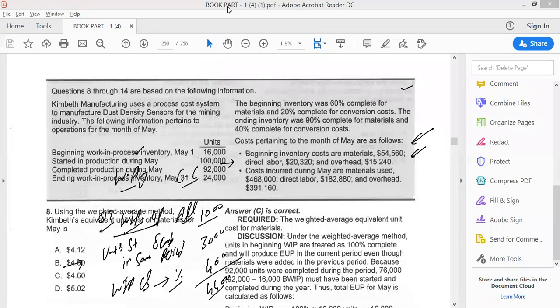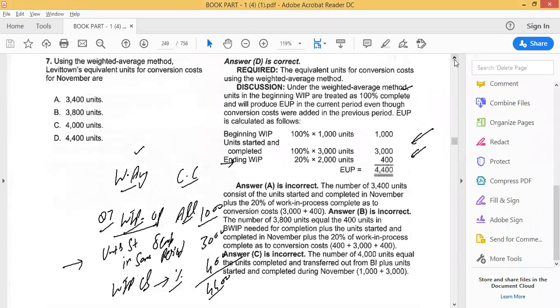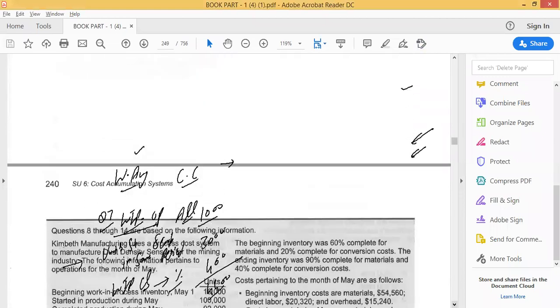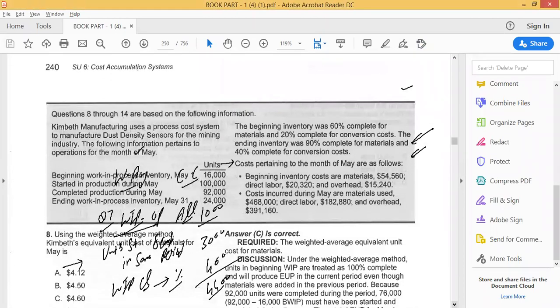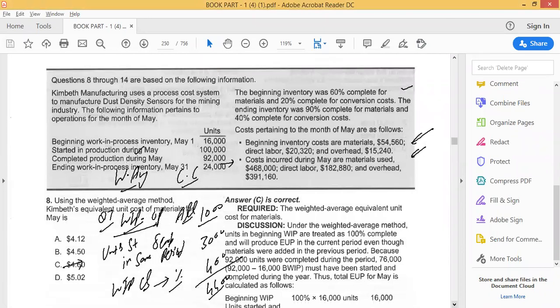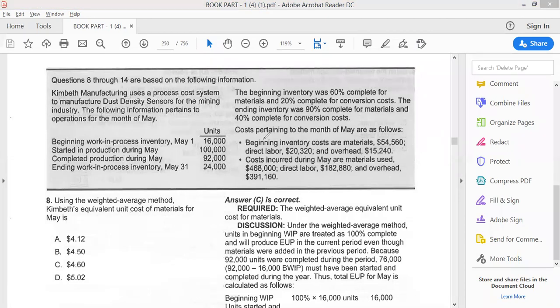Students, the next level of practice we are having, by doing this practice, we will be able to cover our next level of topic. On top of that, we will be able to solve some additional questions as well. So students, by solving questions 8 through 14, we will be able to understand the next level of topic. On top of that, we will have some additional practice questions as well. So let us go through this one.